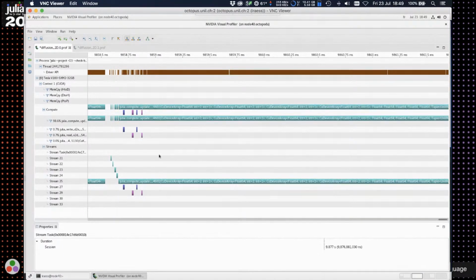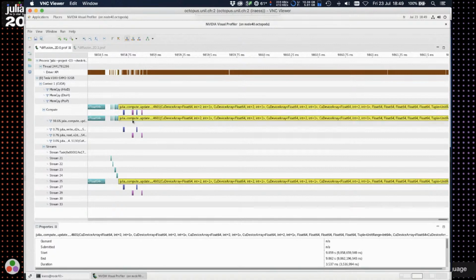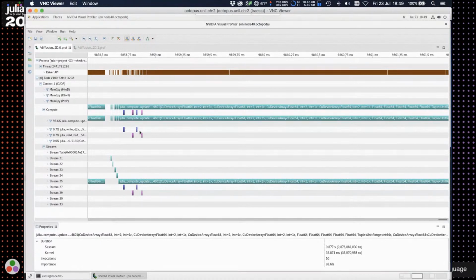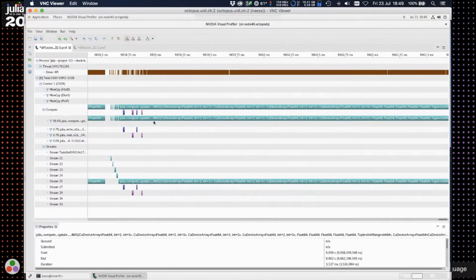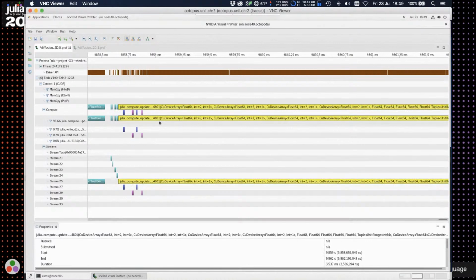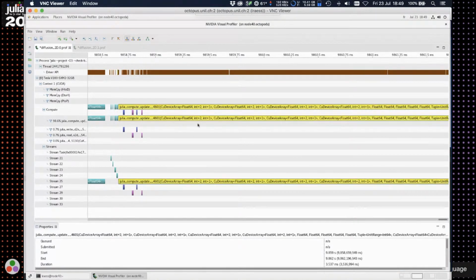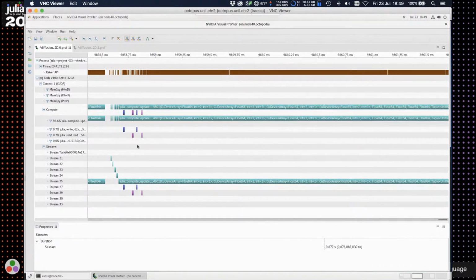Otherwise, if I didn't have this hide communication feature enabled, I would stop here with the previous kernel calculation, wait a couple of microseconds for the MPI communication to be done, and then start computing the next step. And here one sees that this nicely overlaps.